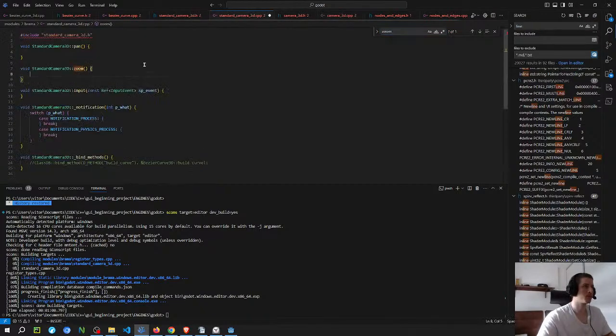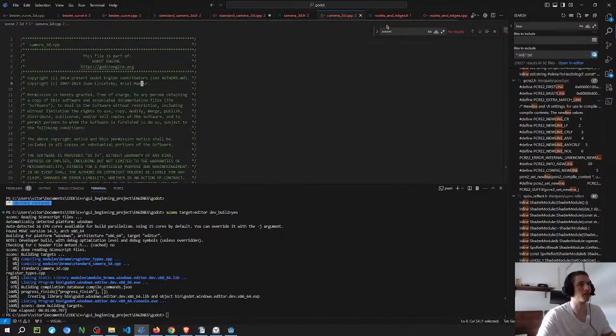No. So now the question is, what do I pass here? I think this part is the one that I should copy there. It's probably not gonna be like this, so I'm probably gonna do mouse move and stuff like that.